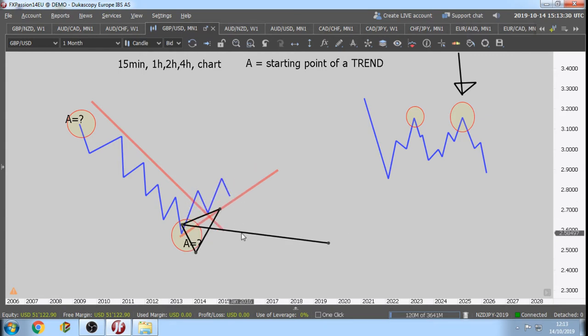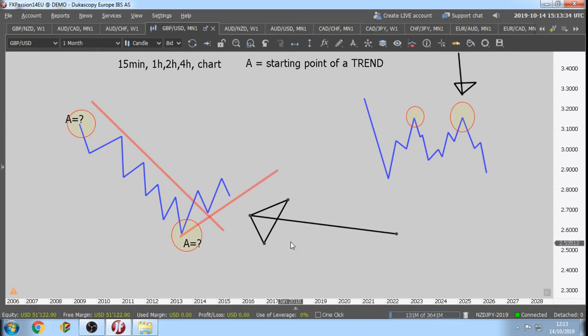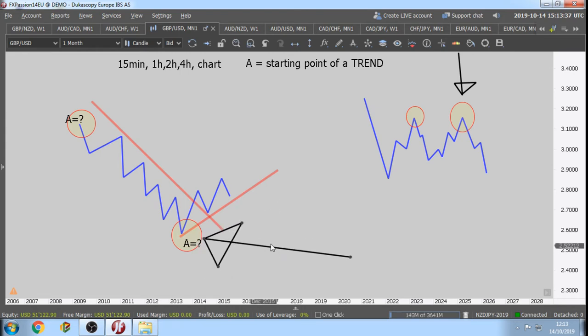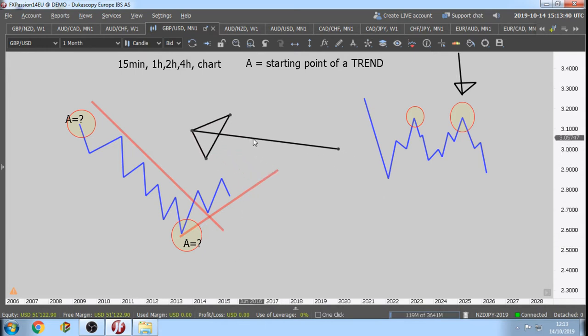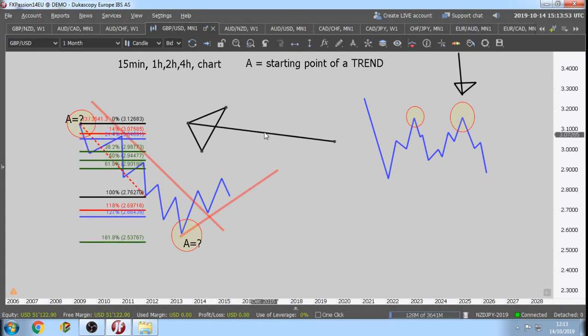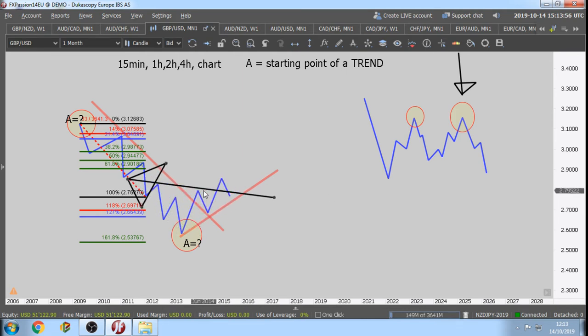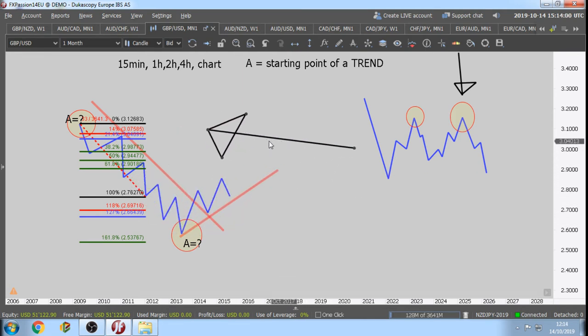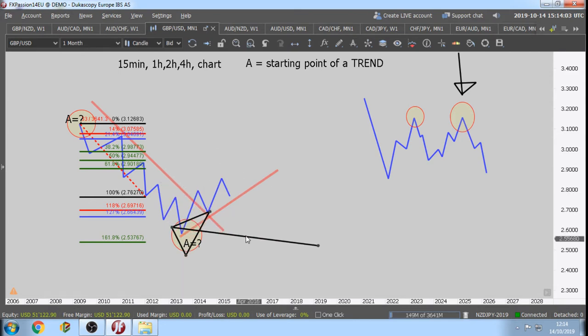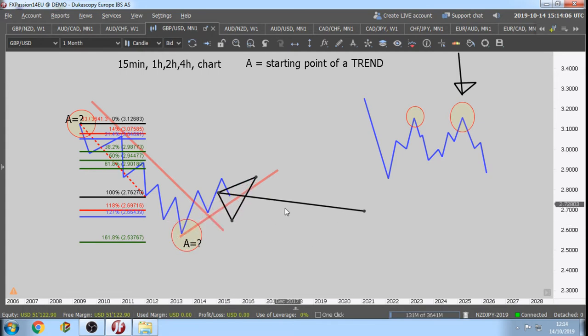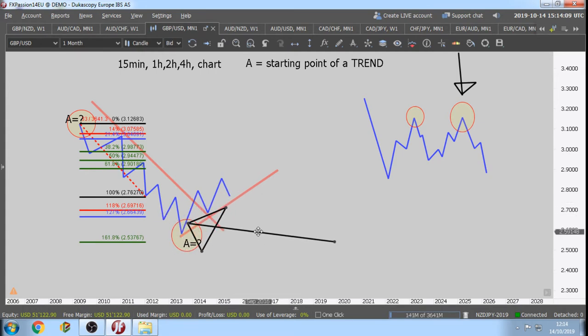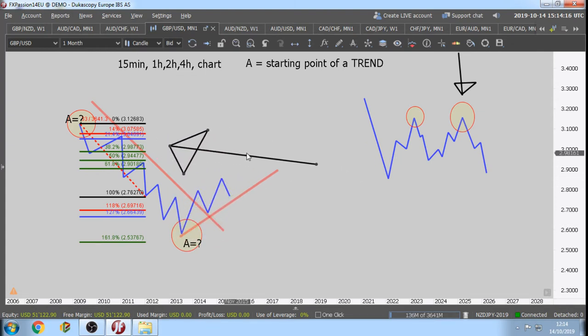You have two lows and two highs, right? Now, what's the problem? Maybe this is your A, maybe not. What is the problem? You need to start from the top. Okay? Why is that? Because maybe the Fibonacci who started from the top, it's not over yet. You need to start from the top. You cannot speculate, you say, oh, but this is the starting point of a short-term trend. Yes, it is. And this is what we're going to learn. This is the so-called contrarian Fibonacci. But you need to start from the top, okay?